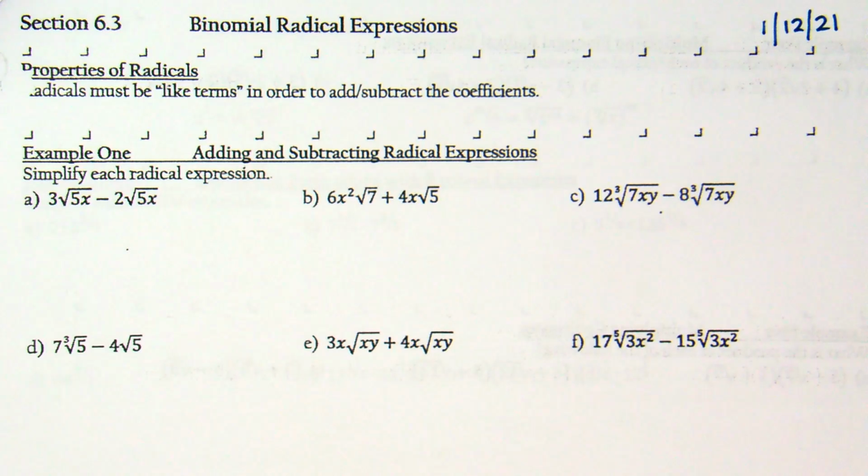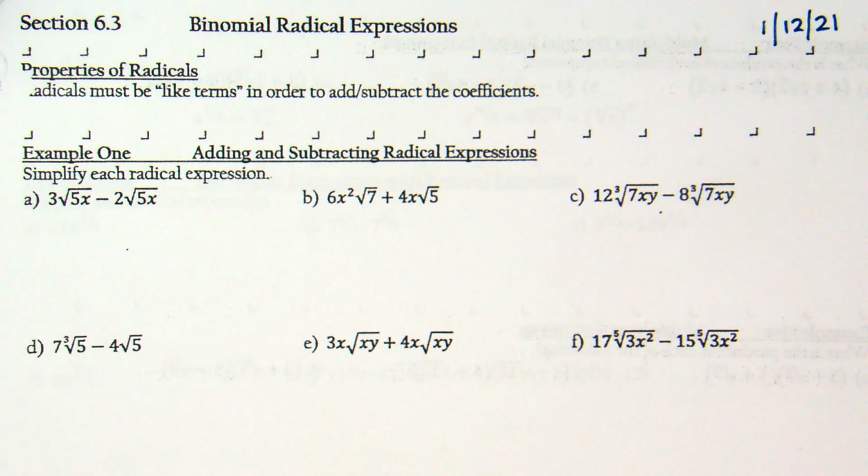So they have to be like radicals, meaning like multiplying and dividing. First of all, they have to have the same index or the same root. So you can only add square roots with square roots, cube roots with cube roots, so on and so forth. But the other thing is, when multiplying, it didn't matter what was under the radical. Now it matters. Those radicals, in order to add and subtract, have to be identical, because then what you're adding and subtracting is the number or the coefficient out front. And that's what we're going to practice in this example 1 that will lead us in and get us started here.